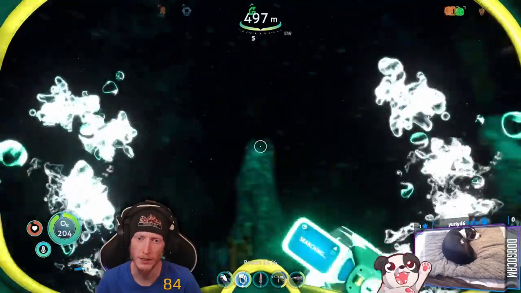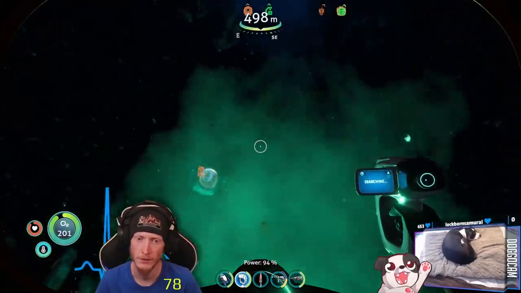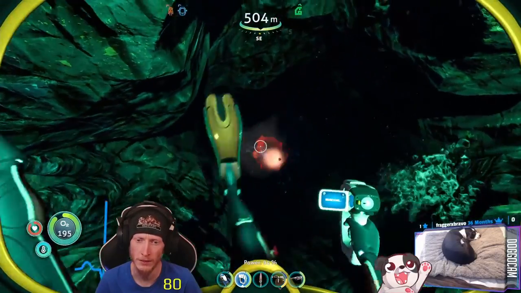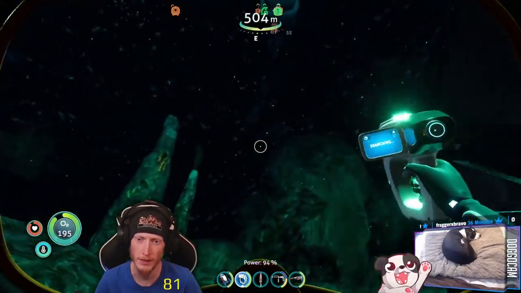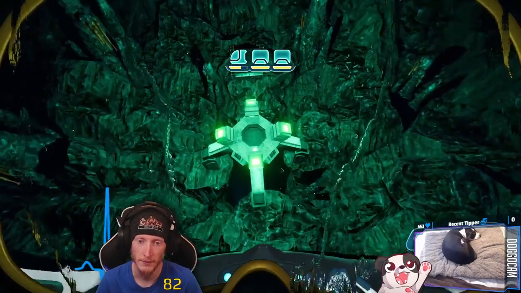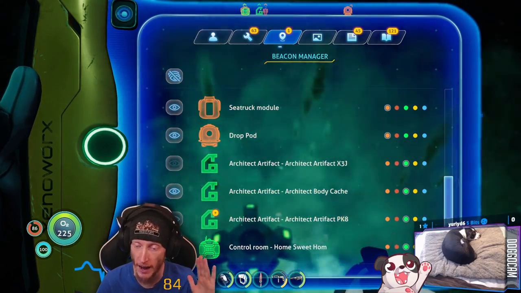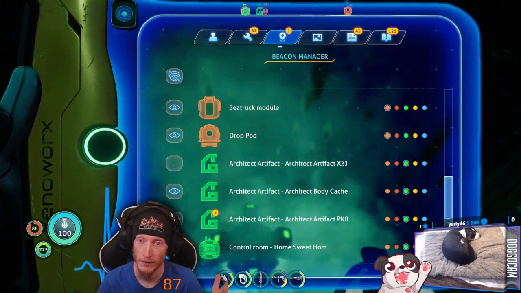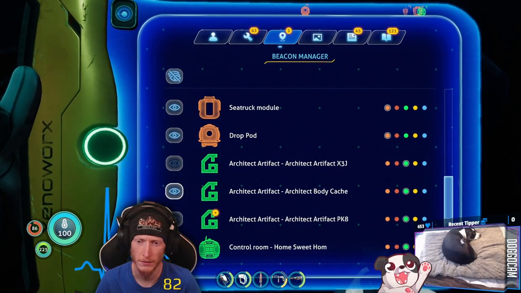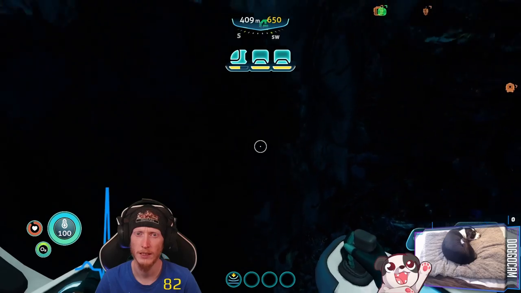I'm so close to being done. There's nothing to do. It's just, hey, guess what? There's something down here. But actually, there's not. I think my game might be bugged. That's the only thing I can think of. This thing is marked like I haven't done anything. It's pissing me off. And how come this one isn't marked? Like, I know I've gotten that one too.